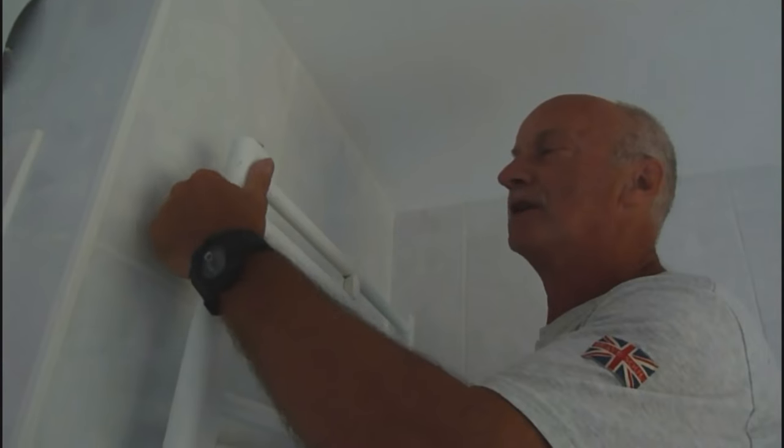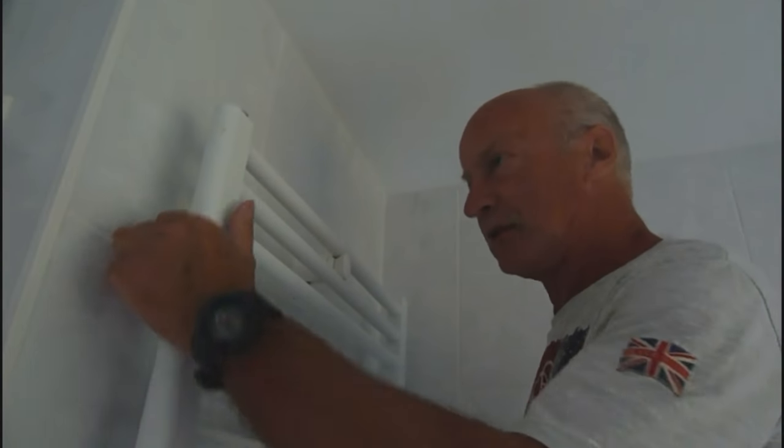Now when I turn this on, you should be able to hear the air coming out of this as it automatically vents. If you put the camera up to there, you should be able to hear the air coming out. So there you go. Let the air come out, and we'll turn it back on in a second, and that should be it. If you want to save yourself a lot of grief and hassle, and save money in the long term, fit one of these and you haven't got to worry anymore, the job's done.